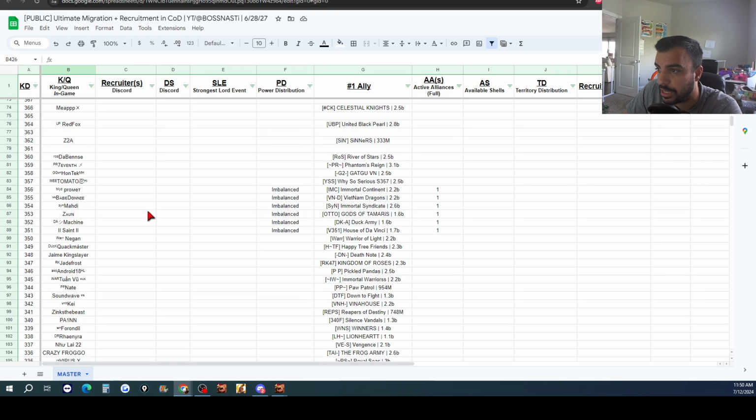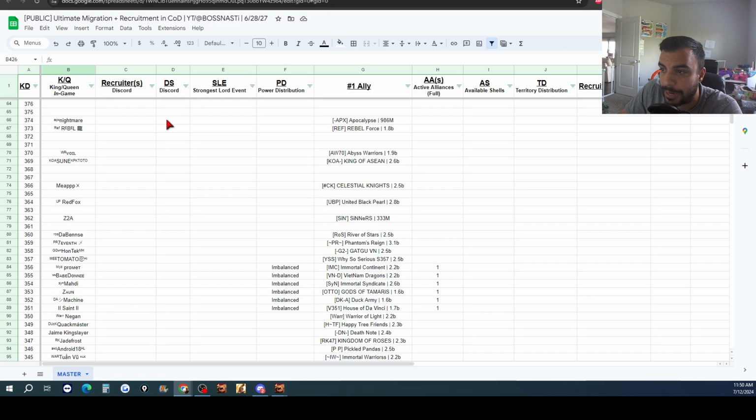Things that I'd love to add would be if any of these kingdoms have a Discord. So let me say this, if any of the alliances out there, or if you're the kingdom as a whole, and you have a Discord, please reach out to me. Hit me up on Discord. If you have a recruiter, hit me up on Discord, right? So if you want to get yourself added to this sheet, reach out to me.